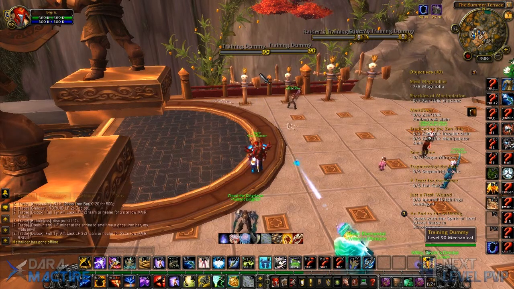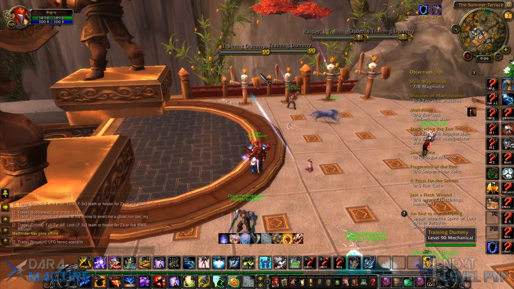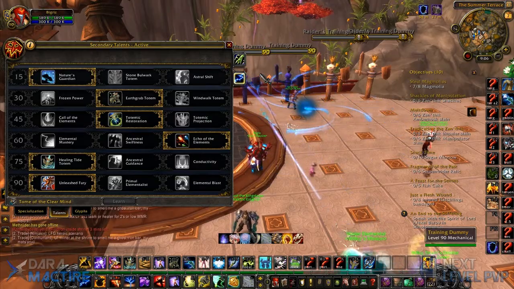Rizzo here, and today I got a 5.3 Elemental Shaman guide for you. Alright, so we're going to start off with the talents, and Elemental Shaman is kind of cool because there are some different talents that can differentiate, making the playstyle different at certain times, which is kind of fun.